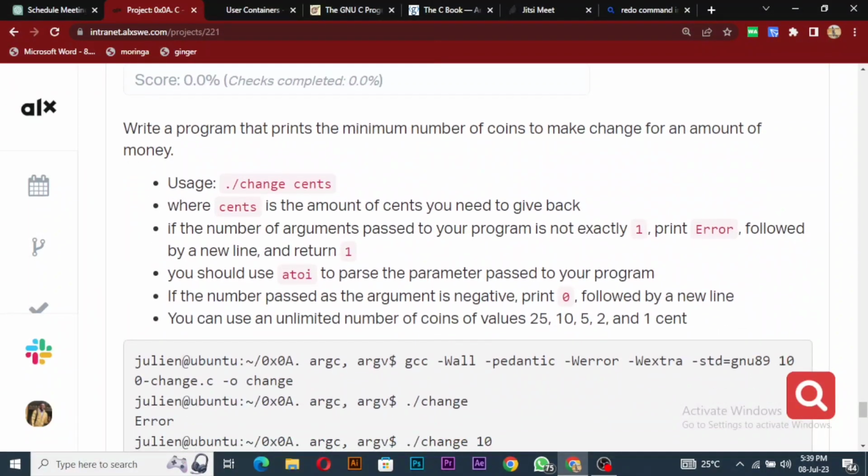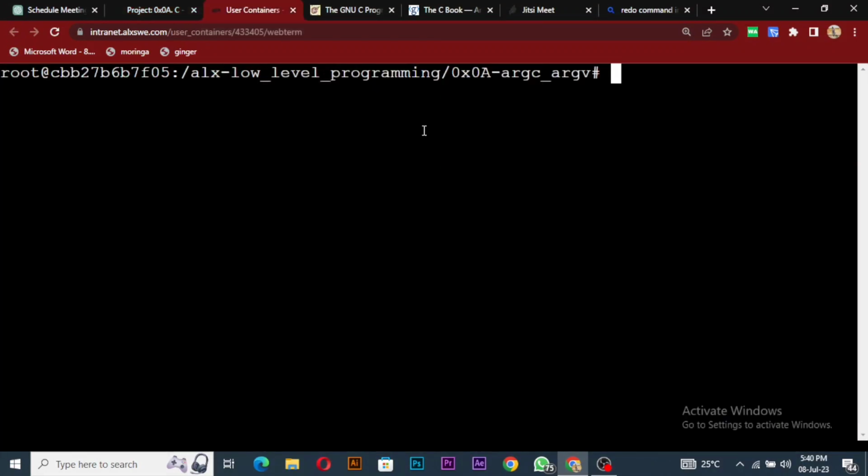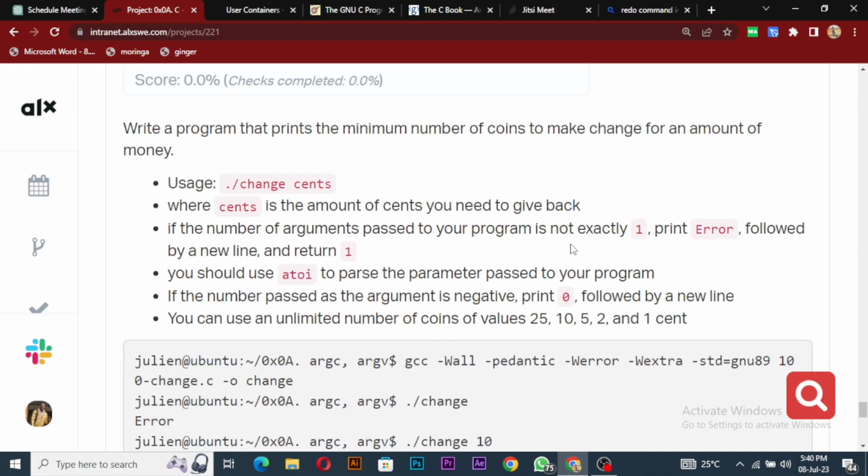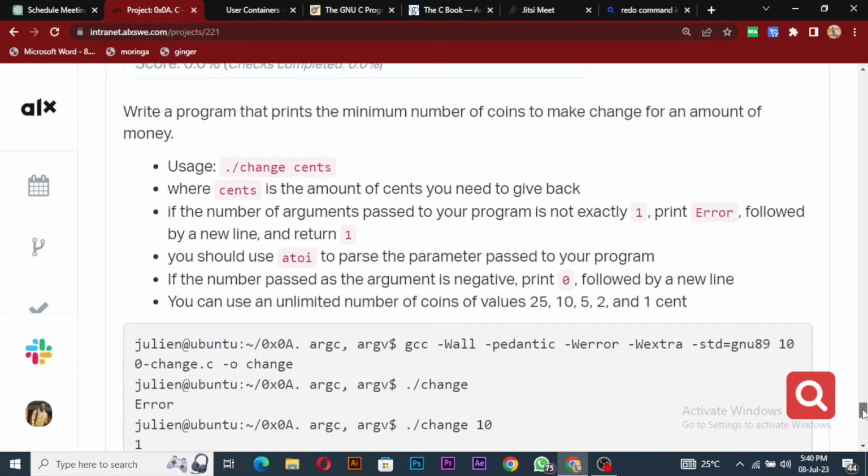Okay, so where cents is the amount of cents you would give back, if the number of arguments passed to you is not exactly 1, print Error, followed by a new line, and return 1. So the number of arguments has to be exactly 1, that is, the executable and a value.